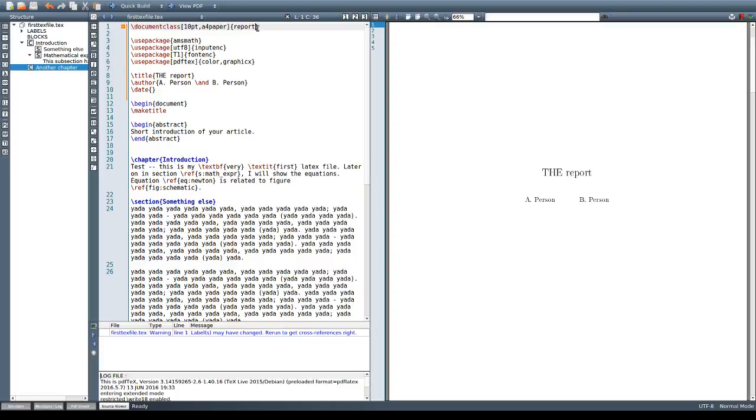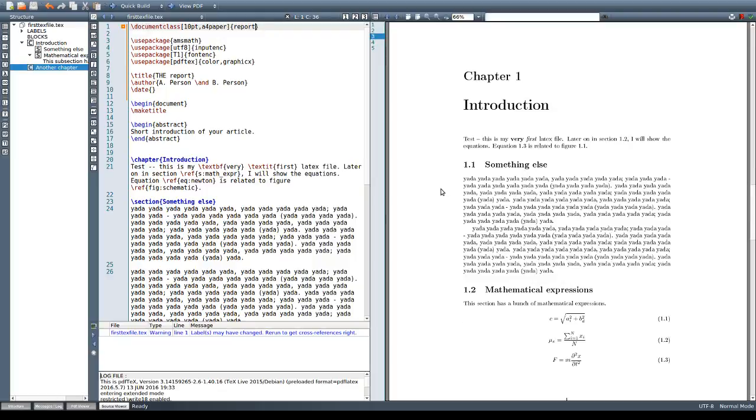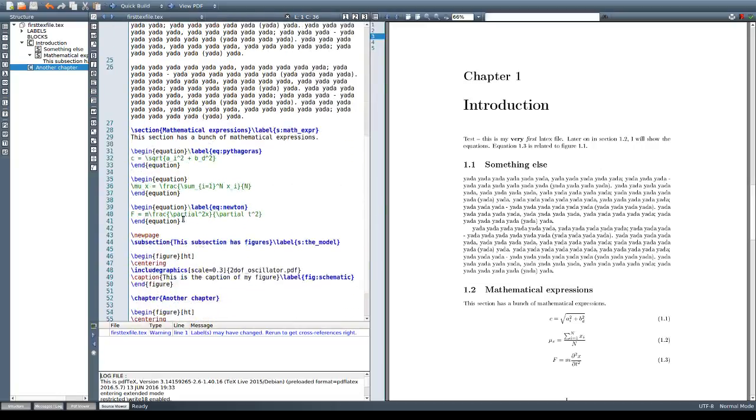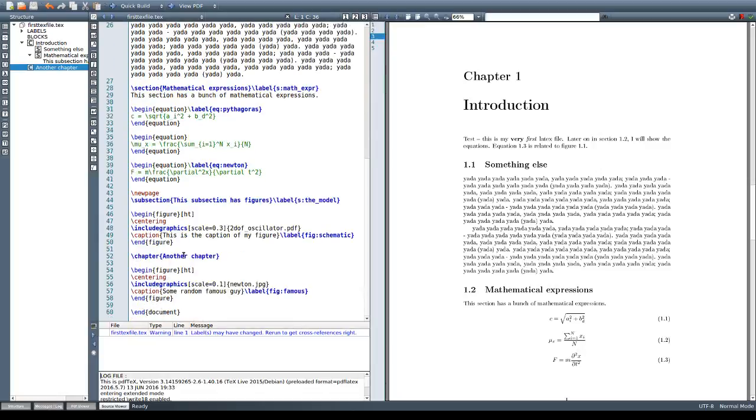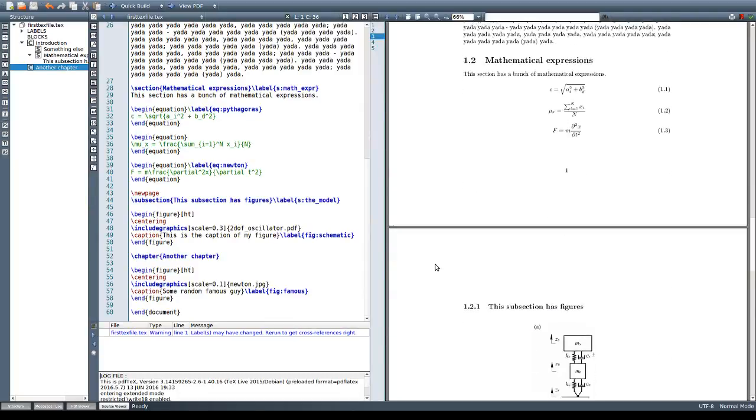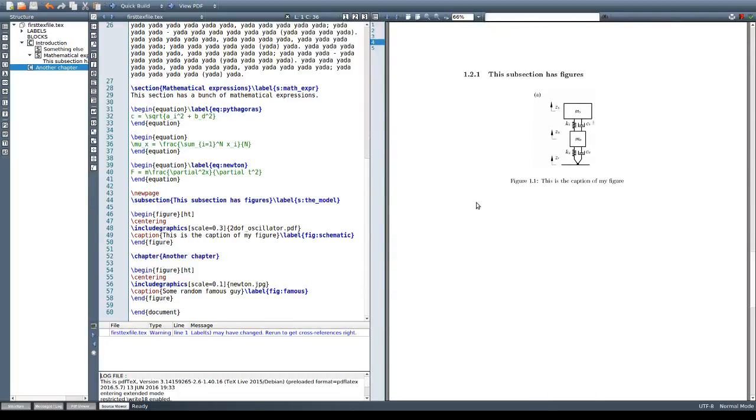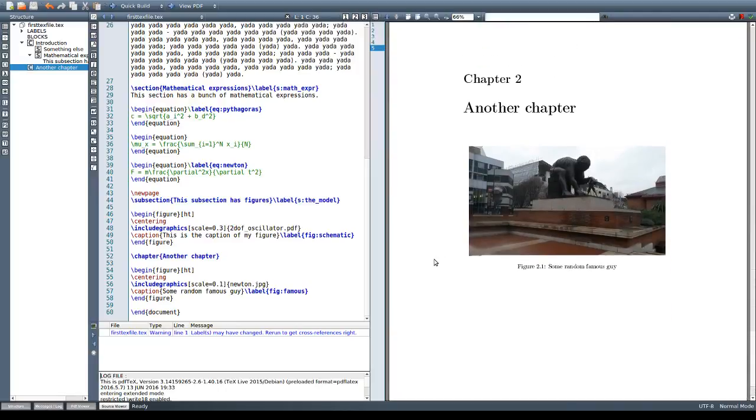When we are working with reports, you see that the format of the PDF changes a bit. When we build the PDF, there's a separate page for the title and the authors, a separate page also for the abstract, that same abstract that we had before, and then the rest of the document comes in a separate page. Also, when we have longer documents, we are not separating them in sections anymore, we're separating them in chapters. Inside the chapters we can have sections and subsections, and we can start having new chapters as well. All this can come here in our document. We can also have figures and tables and all the other things we've seen before.